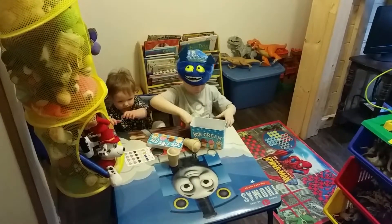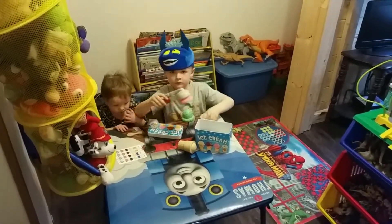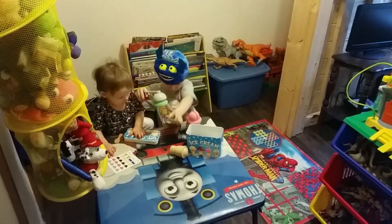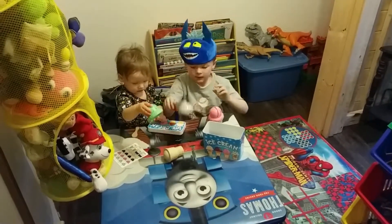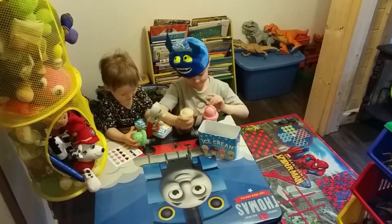Toys by Melissa and Doug are well made. They're fun to play with. You can find them at different places online. A lot of specialty shops and boutique shops for kids will have them. Target will have them. Just fun to play with. A lot of wooden toys, but now they're starting to make more polymer-based and vinyl toys.